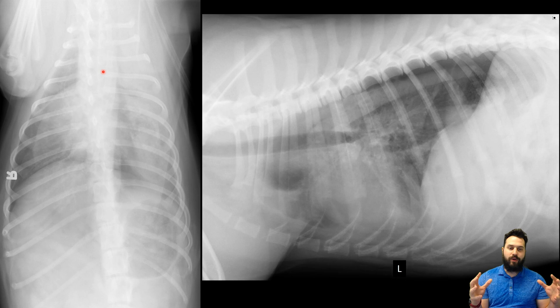But once we get a little bit further out into our lungs, that's where we start to see some problems. The best place to see that is in this dorsal ventral projection, where all the lung lobes on the left-hand side — the left cranial lobe, both the cranial segment and the caudal segment, as well as the left caudal lung lobe — have an increase in opacity. Those increases in opacity are forming air bronchograms. We can see there are no vessel margins, especially in the caudal subsegment and cranial subsegment of the left cranial lobe. We don't see any vessels, and we see these nice air-filled bronchi — those are our air bronchograms — so we know there has to be an alveolar pattern. When we look at our left lateral projection, that finding is not as visible because this is the dependent lung, and atelectasis is preventing us from seeing it.